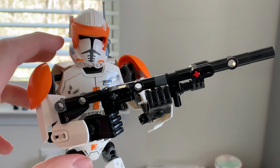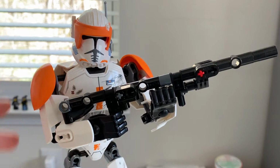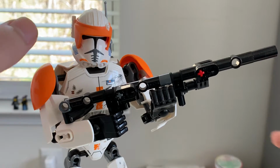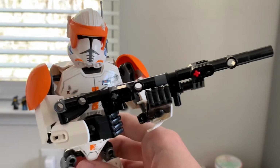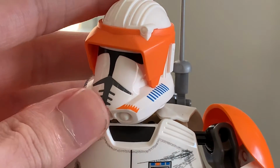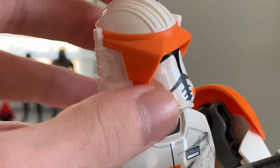But yeah, this is the gun as well. He doesn't have any features. It's really just him. So that's all you get. Let's talk about the best part of the figure, though. That's the helmet. Look at this thing. Oh my word, this looks so good.